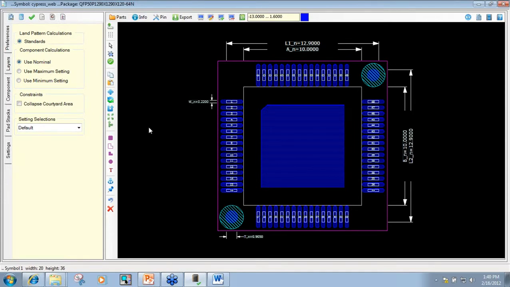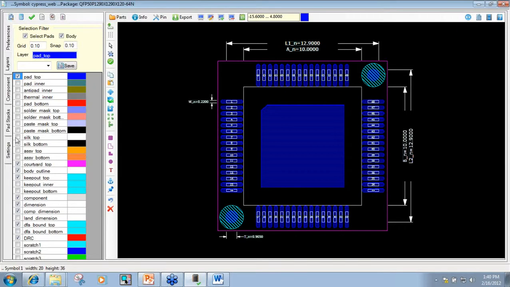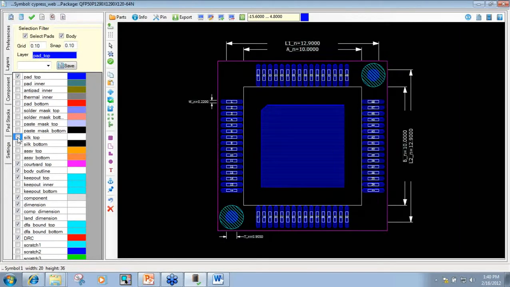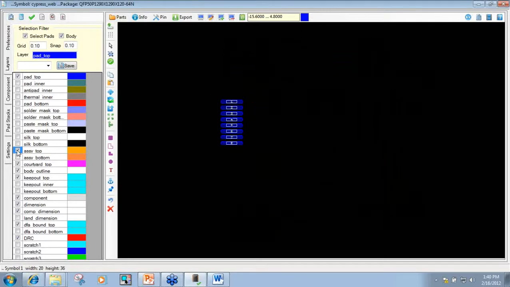And so now we have the symbol. And at this point, we can start to do some filling in of data forms from the data sheet. This is IPC compliant, so we have basically three technologies. We have nominal, maximum, and minimal spacing for IPC 7351. We're creating component names, etc., that are based on the IPC standard. That's the Preferences tab. I could do layers, so for example, if I wanted to show my silk screen or if I wanted to show the assembly view, I can turn those on or off.